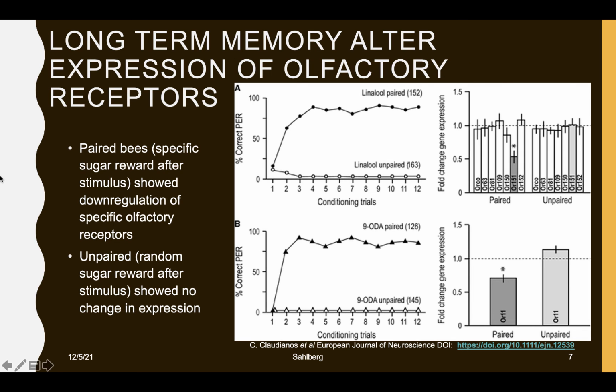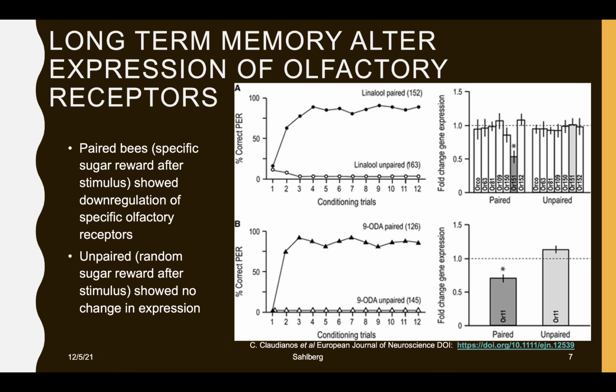Scientists also looked at how previous experience with odorants affects olfactory receptor expression in the antenna. To test this, scientists split bees into 3 groups of 30 bees and conditioned them to a stimulus. The first group was conditioned to linalool paired with sucrose in a total of 12 trials over 2 days to form a robust long-term memory of the odor.